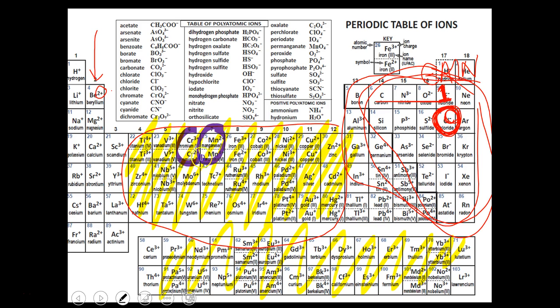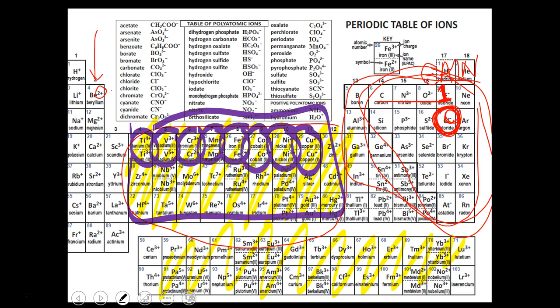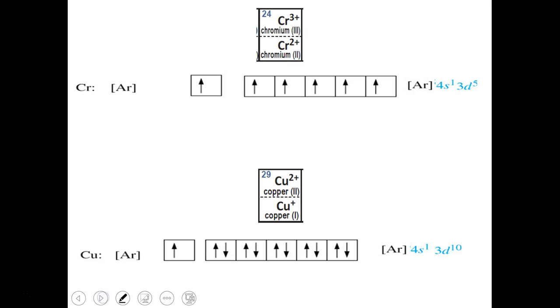We have some weird elements where they have options. So remember, the S and P block is what we're going to focus on in Chem Honors, because those have very few exceptions. Your D block and your F block are filled with exceptions. You can see a bunch here where there are options of how many electrons they're going to lose. And again, they're metals, so they're going to lose them. So why are there options?